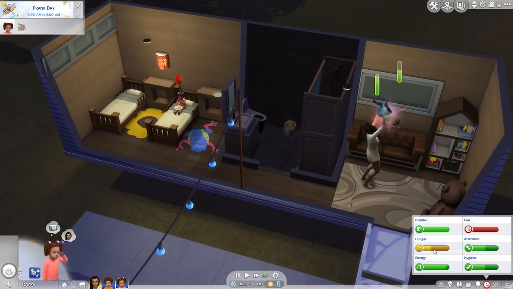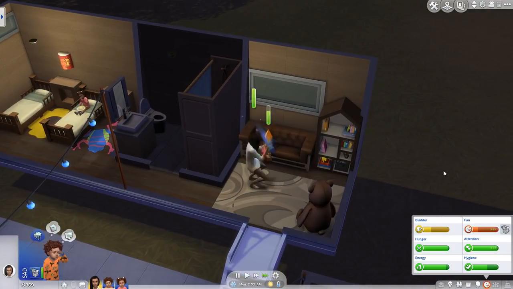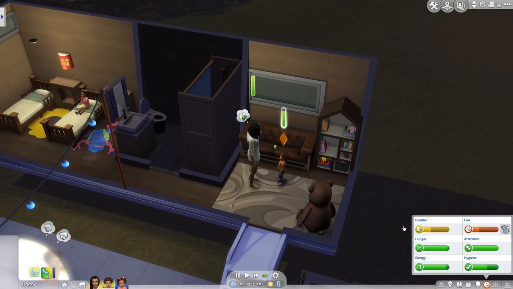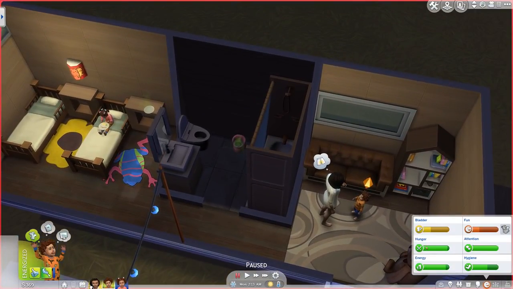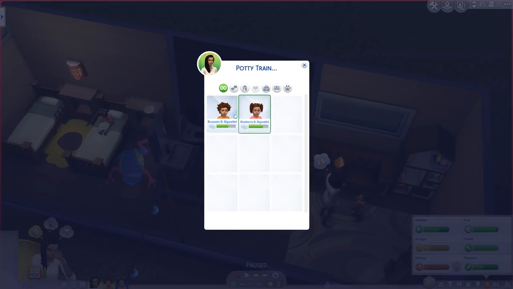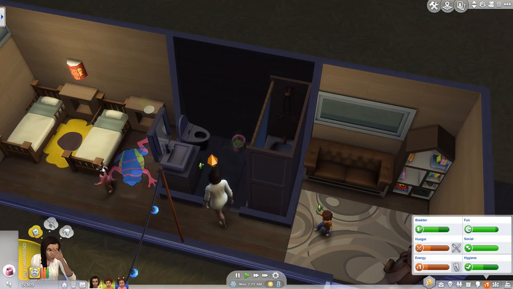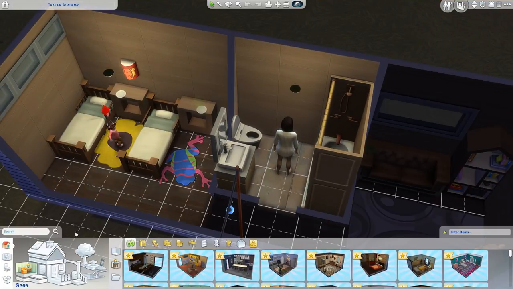Okay, so then that should mean you're not dying of hunger, but you're still dying of fun. Prank day was awful. Whatever. All right, so attention is good. Fun is getting better. We don't have enough money really to do much. So can I... Wait, first of all, go potty train Brussels. Okay, what are you up to now? You're just sad. You just need fun. I guess we should have enough money for a regular toy.